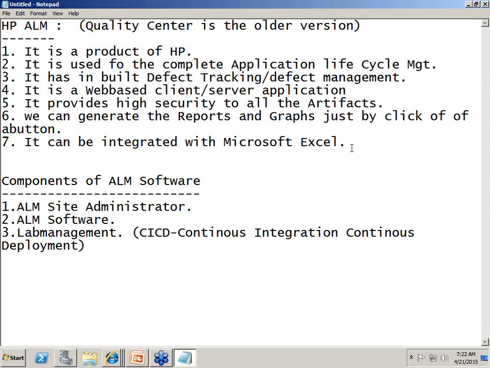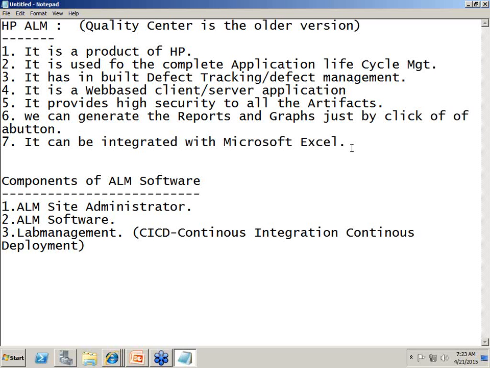They will complete the code and check in the code, and around 7 o'clock or 8 o'clock, there is an automated build which will start. It will check out all the latest code from the source control system, then compile the code, and then build the software. It's all automated. At 6 o'clock, you can assume everybody has left the office, then things will start automatically.